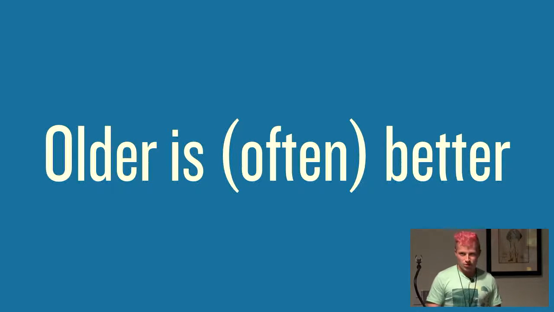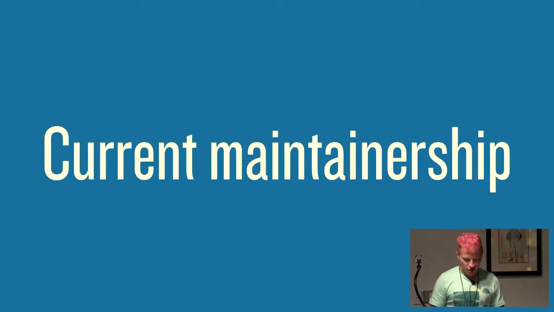Most of the time, older tools are better. They've stood up to the test of time, and every scar that they have from battle damage is something that somebody else learned, so you don't have to learn it again. On the flip side, you should also look at the current maintainership. Look at the commit history on the project. Is it being actively maintained by people who aren't the company that originally wrote it? The gold standard here is really the big name Apache Foundation projects. So, well, Apache the web server itself, Hadoop, Kafka, Lucene, ActiveMQ, anything that's super active, maintained by the community rather than, like I said, the company that wrote it.